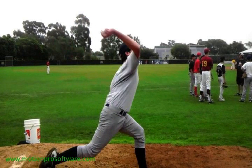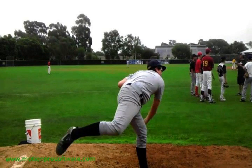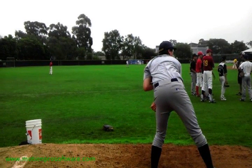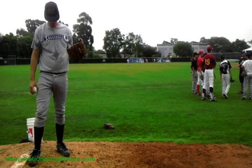As we move forward to the release of the baseball, Charlie, you do a great job — nice and long through the baseball, good extension. You're in a real good balanced position over the front leg and in a good position to catch a ball if it comes back to you. The end of your delivery, you do a great job and you have a real good finish through the baseball.